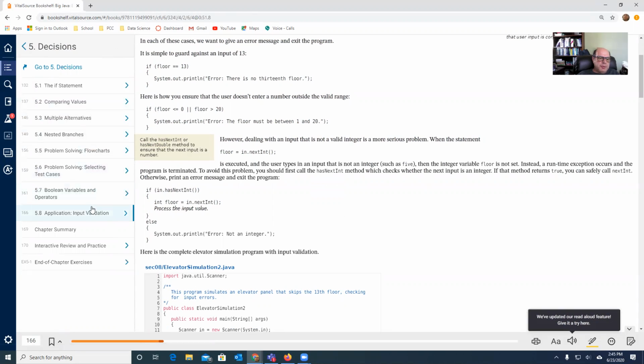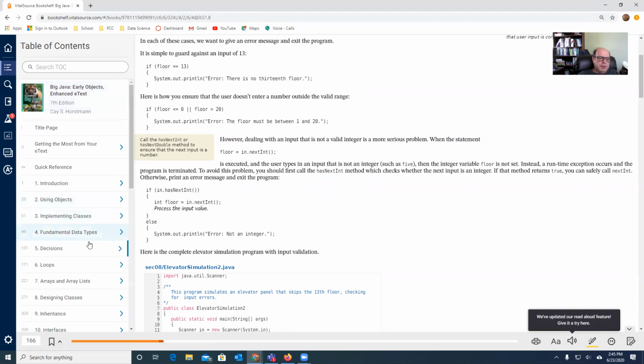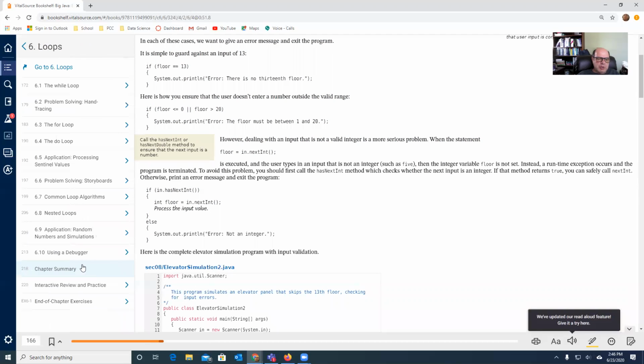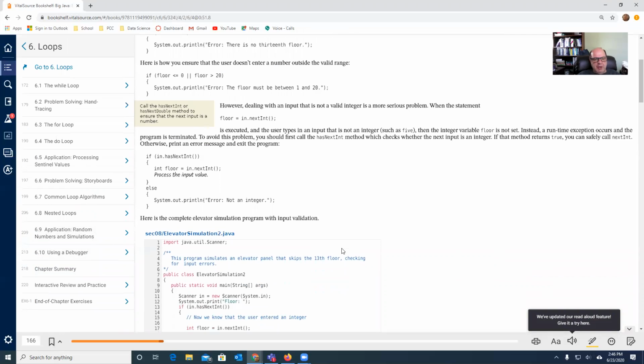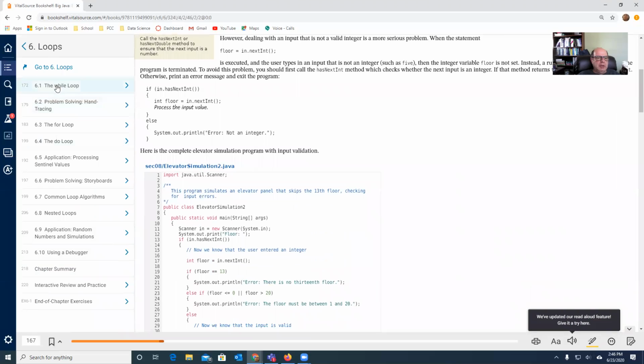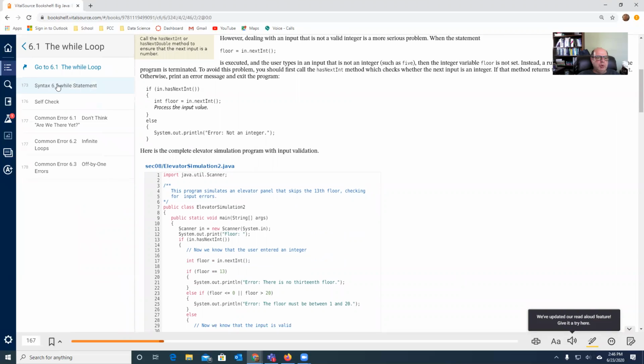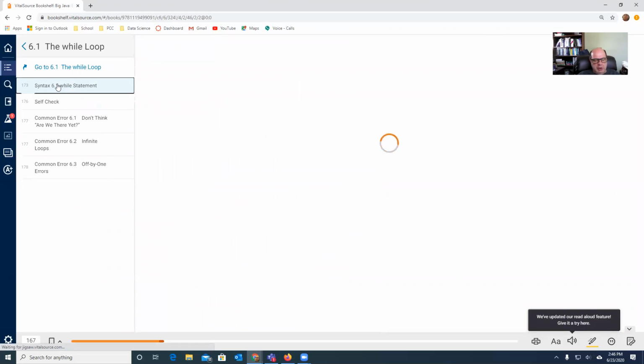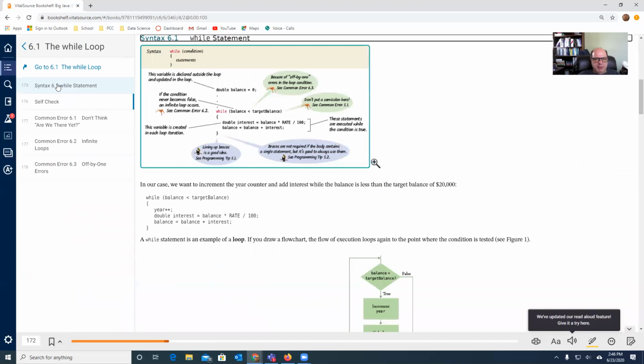And chapter 6 is talking about loops, very, very close to C++. We have the while loop, we have a for loop. It's going to be a little different for the for loop. Of course, C++11 is adopting this for loop.